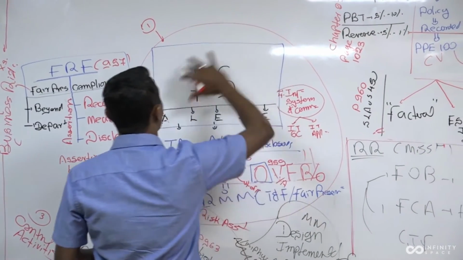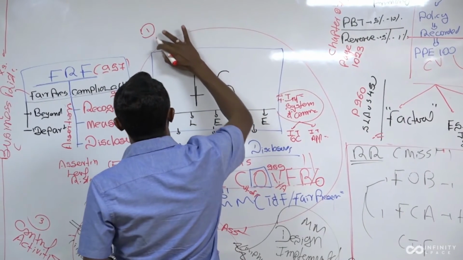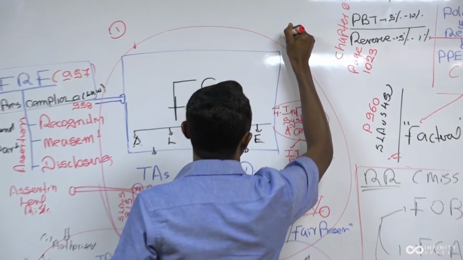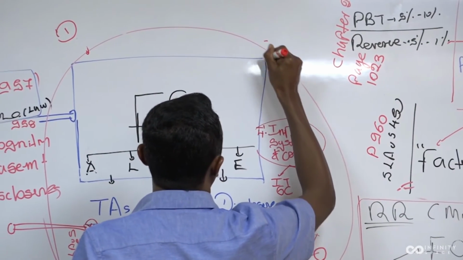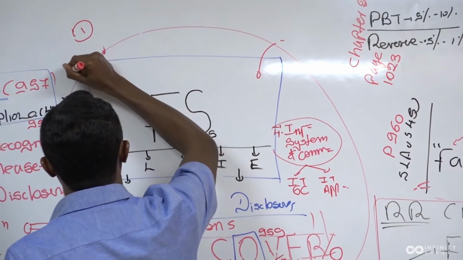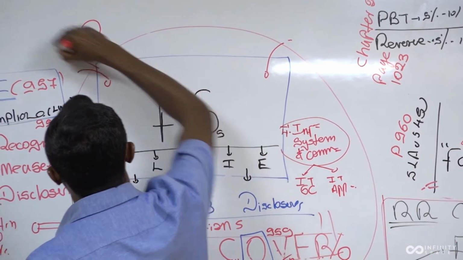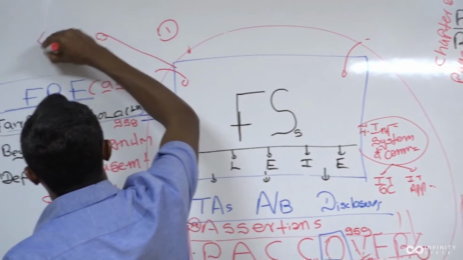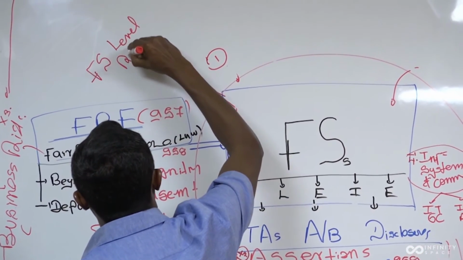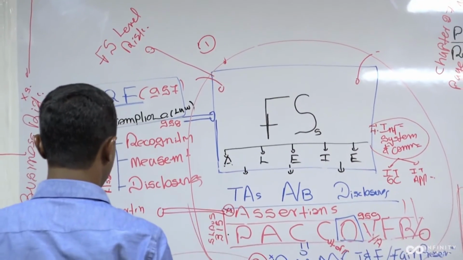Inside the circle or outside the triangle, I am going to say something else, not this one. Something that will affect the financial statements as a whole, and those are called financial statement level risk. So again, whatever is in this red color, inside the rectangle, I am going to describe as financial statement level risk. And please make a note. Now if you are making notes up to now, this is note number.